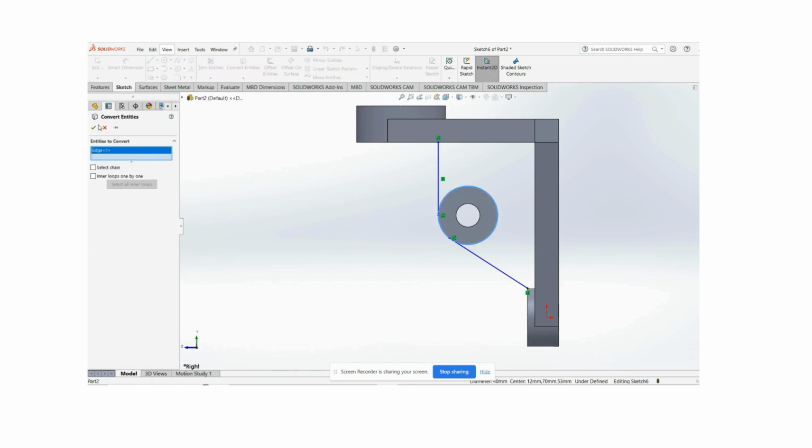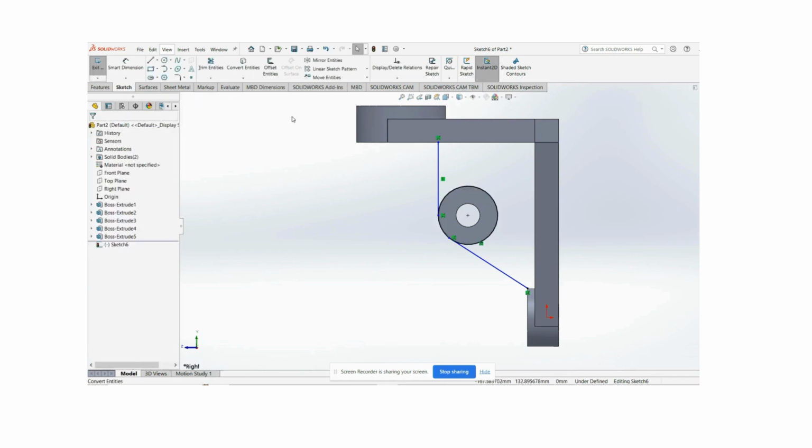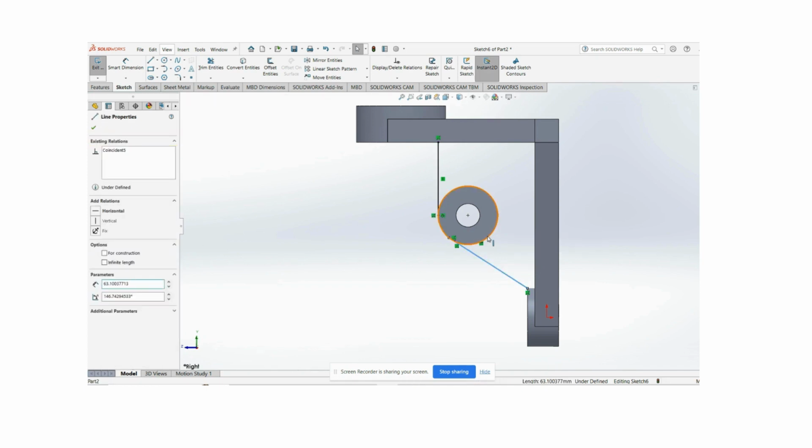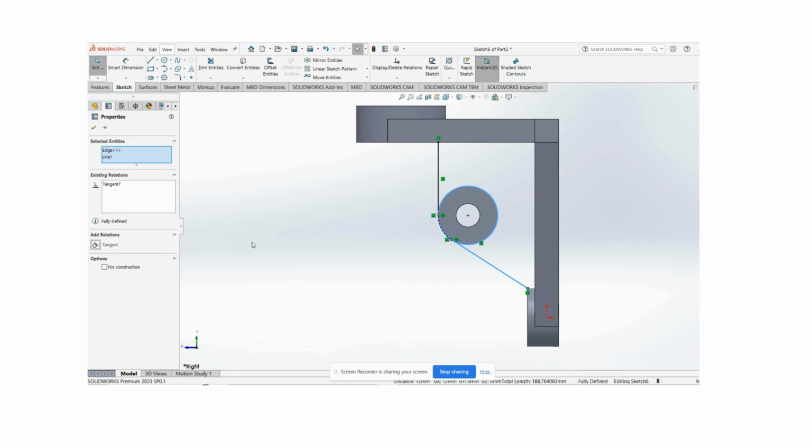Select the circle. Give OK. Now trim the circle. Select these two circles and then give tangent relation. Select line and circle. Give tangent relation.